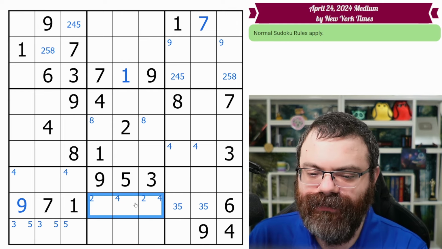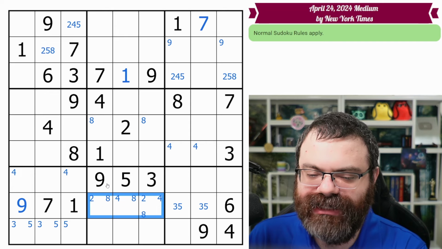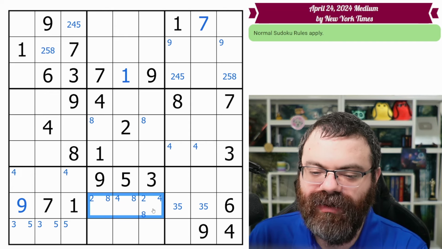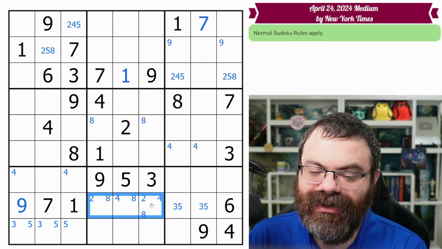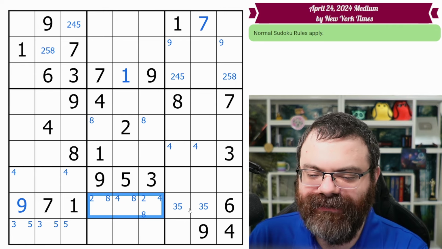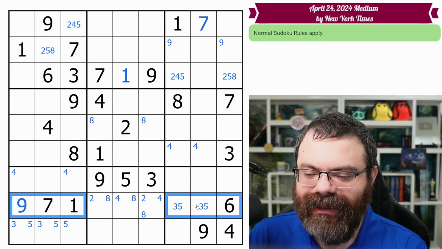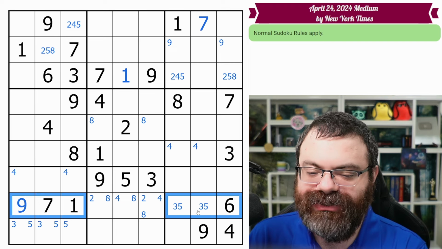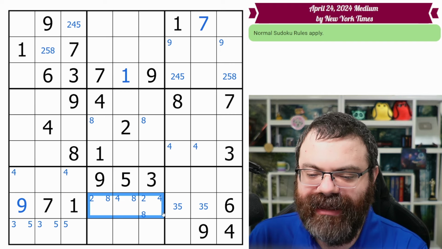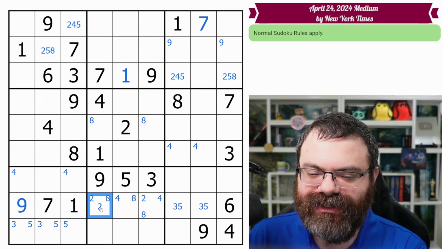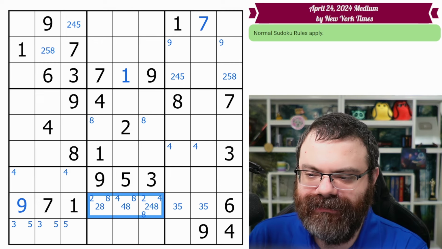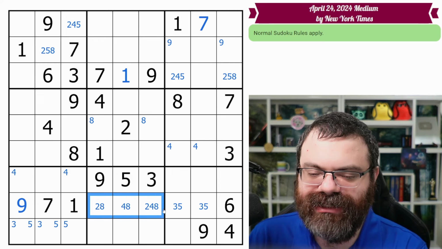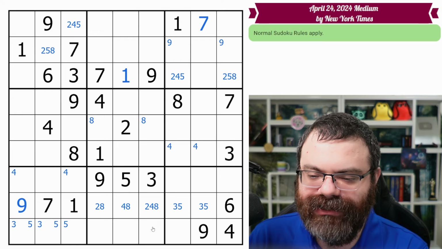First of all, we can do the row. 8 ends up in one of these 3 for the row, which actually is in the box. Oh, we can corner mark that because they're all in the same box. But actually, all we've discovered here is that you can call this a hidden triple if you want. But really, for this row, if 1, 3, 5, 6, 7, and 9 are already accounted for, we need to find where the 2, 4, and 8 go, and these are the only 3 cells that can be 2, 4, 8. So actually, this is 2, 8, this is 4, 8, this is 2, 4, 8, just because this sees a 2 and this sees a 4. So we can just center mark that instead, and that's what normally I would do.